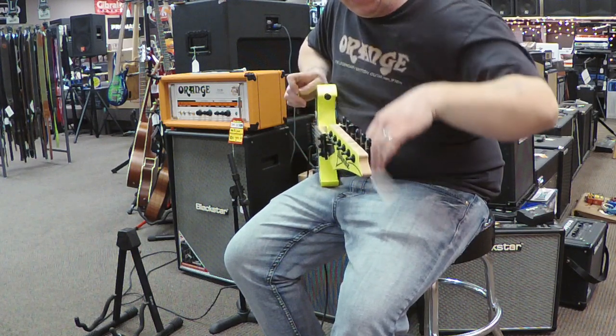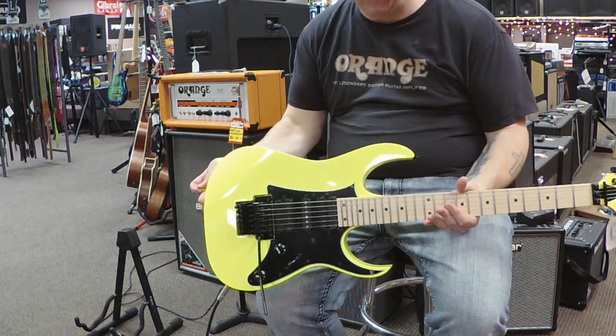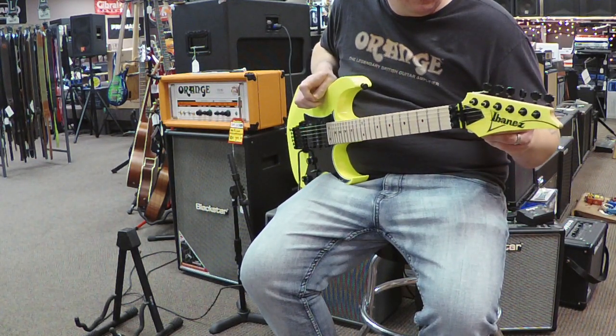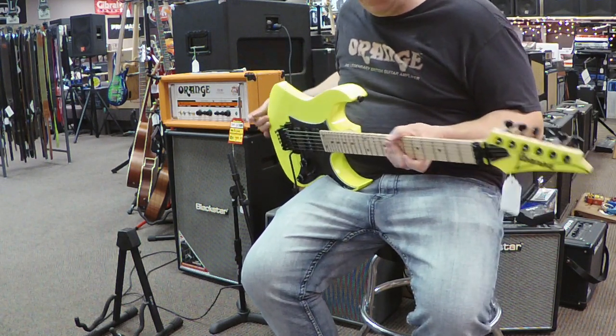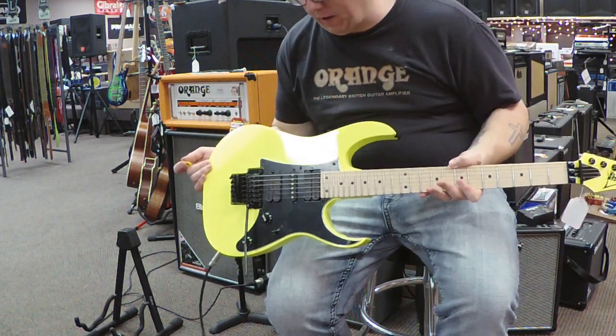Another great Tuesday here. Gonna show off this little beauty. It is an Ibanez RG550 Genesis model. This one is made in Japan and it is made for metal and shredding.